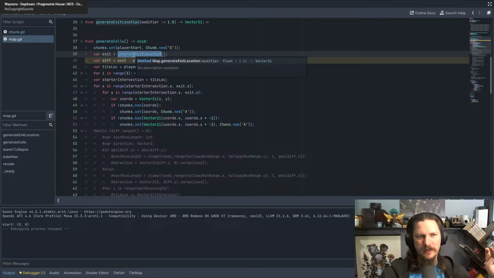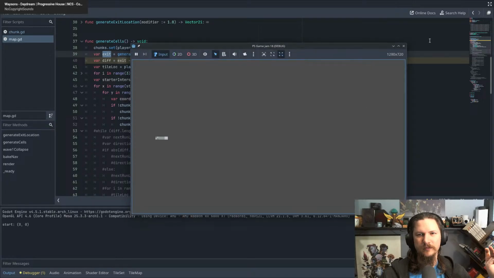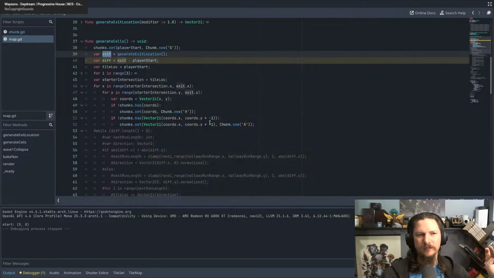We generated an exit. Doesn't exist. Creates it. Mirrors and creates it.